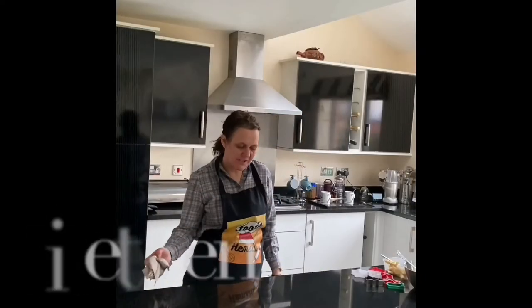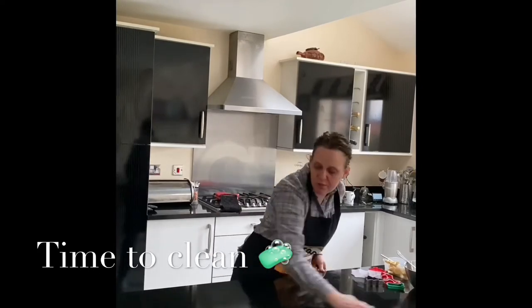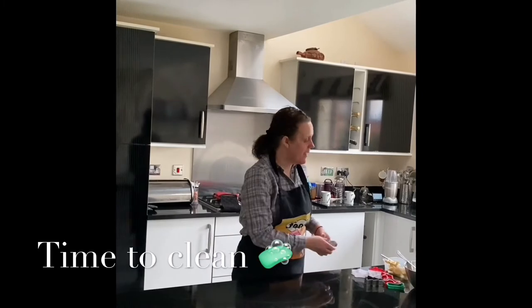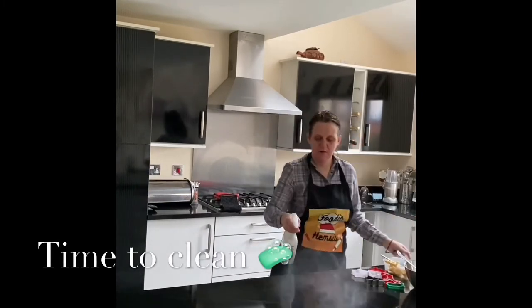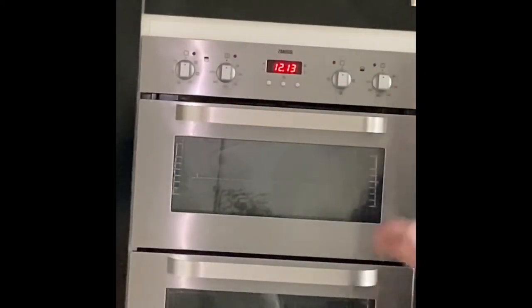The first thing you'll need to do is wipe down your surfaces with a warm, soapy cloth and then spray down your surfaces with an antibacterial spray. I'm using a fan oven, and today you need to preheat your oven to 180 degrees centigrade.